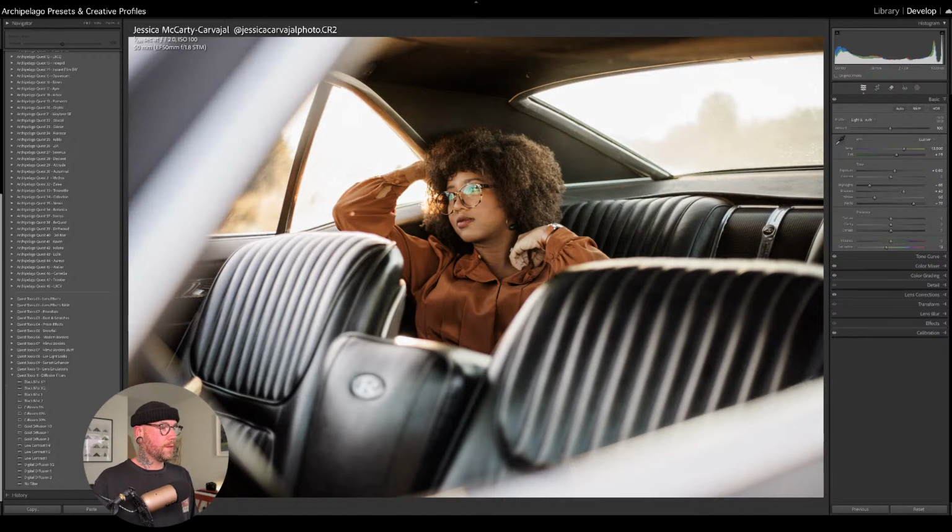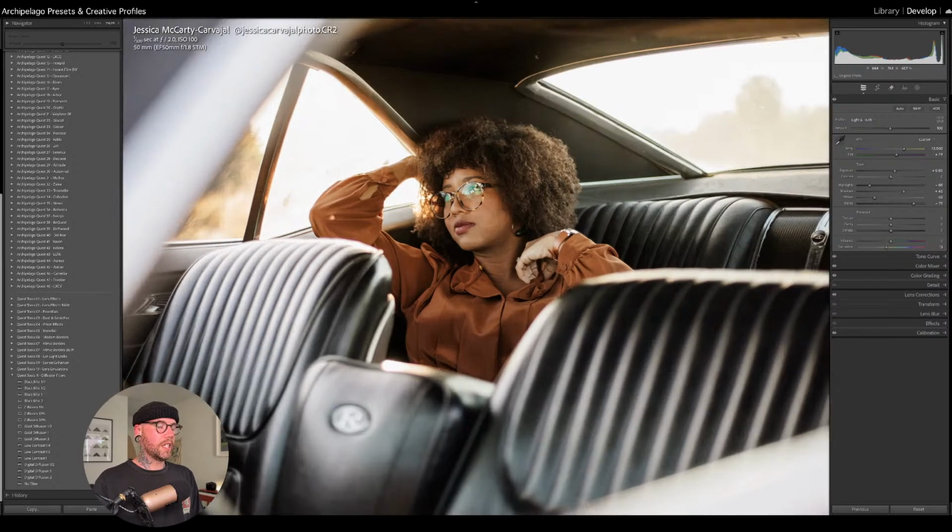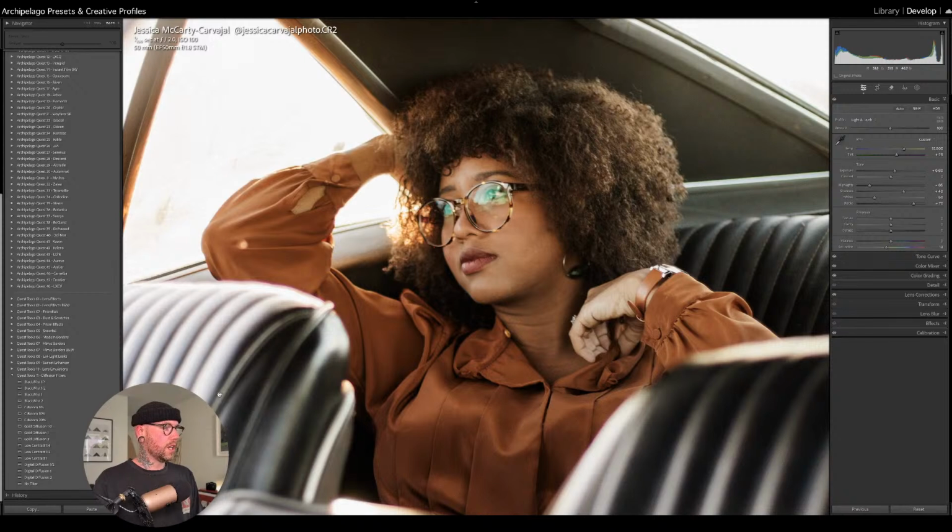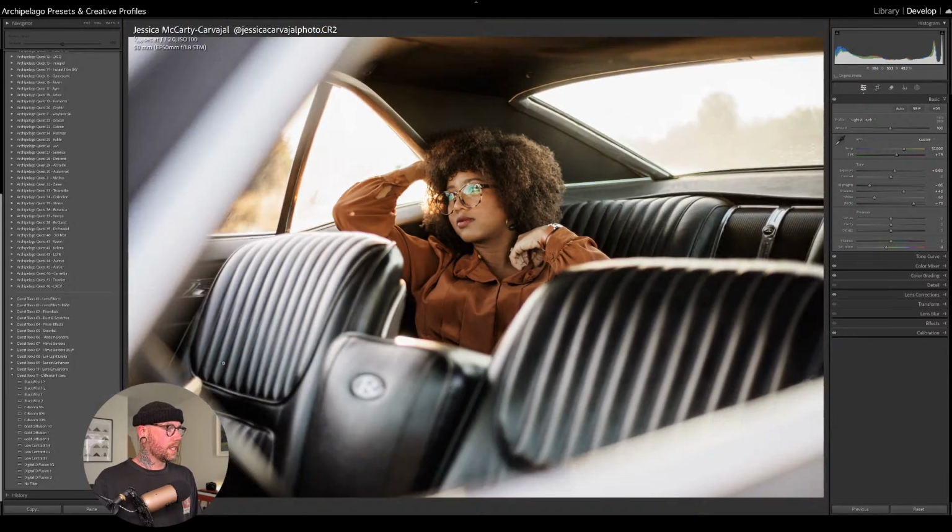So you're going to see without and with the half. If I go up to 1, you can get that quite dramatic, and it goes all the way up to 2 for an even more dramatic look. And you can see where the light's coming in through the window there, it just starts to glow and diffuse and bloom. But it also does a really nice job of softening up skin. So you can use this to give a little bit more of a flattering effect on your portraits. It just softens up the texture in the skin and gives a nice flattering effect for portraiture. So that's the black mist.